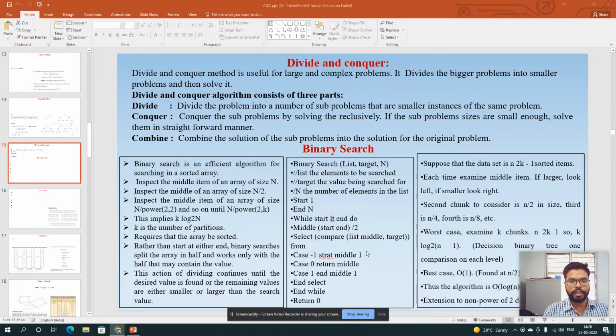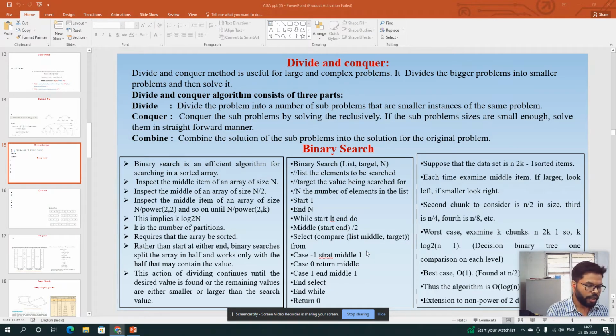Today we will discuss the divide and conquer method, the first paradigm of designing algorithms. As I told you in an earlier lecture, there are various paradigms, methods, and techniques of designing an algorithm. This is one of the methods by which we can design an algorithm. The divide and conquer method is used when the problem size is very large and is of a recursive case. In that case, we can use the concept of divide and conquer.